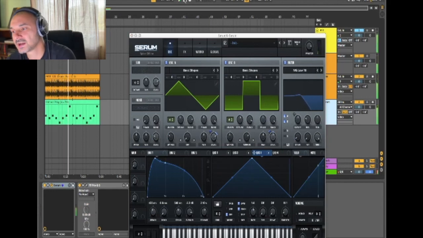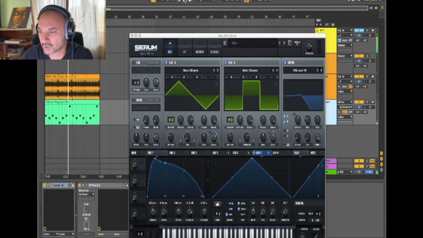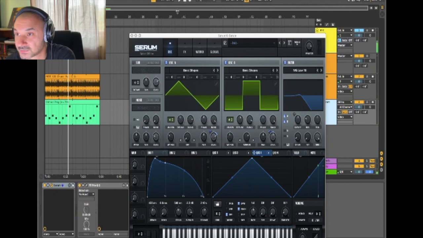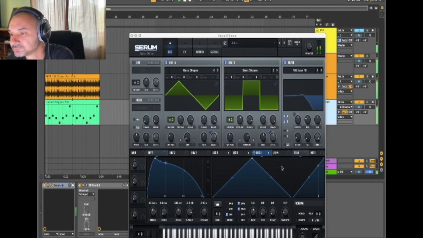So actually I end up picking a quarter note rate because the drums hit on every bar. Let's play it again. Let's see. Let's exaggerate this.